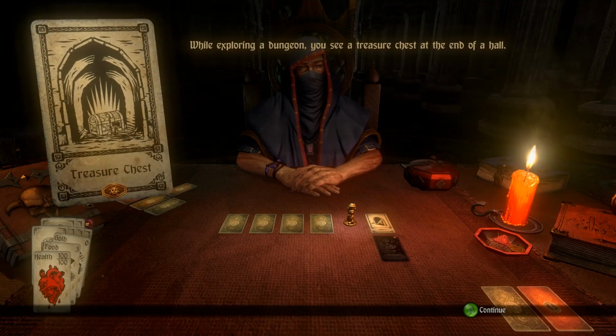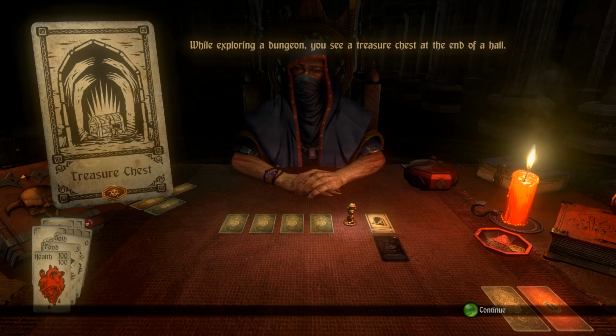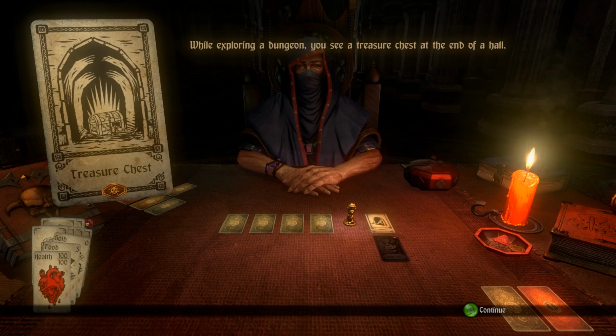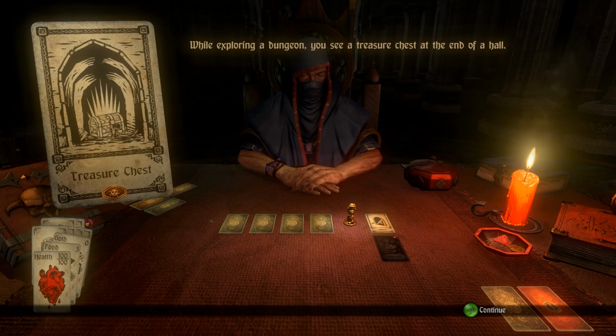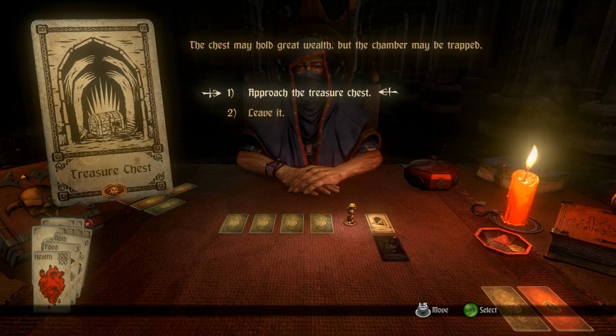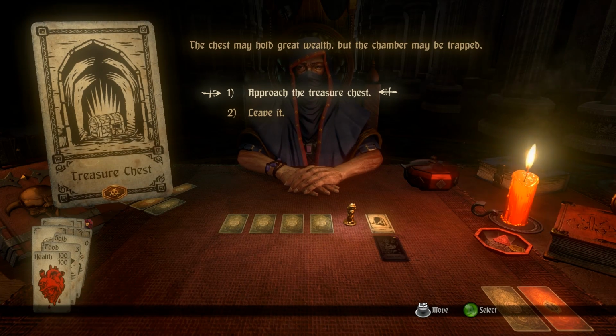Treasure chest. Treasure chest. What more iconic emblem of success could we imagine? While exploring a dungeon, you see a treasure chest at the end of a hall. The chest may hold great wealth, but the chamber may be trapped. Alright, so I either walk away or I approach it.